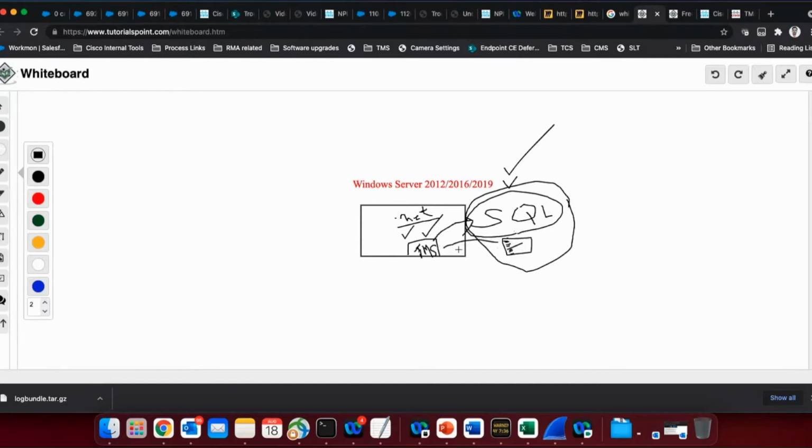It may have different table queries, or it could have a different setup which may cause problems. So you have to make sure this also matches. So .NET, SQL, Windows version. These three things are mandatory. It should be what we have in the setup. Right?